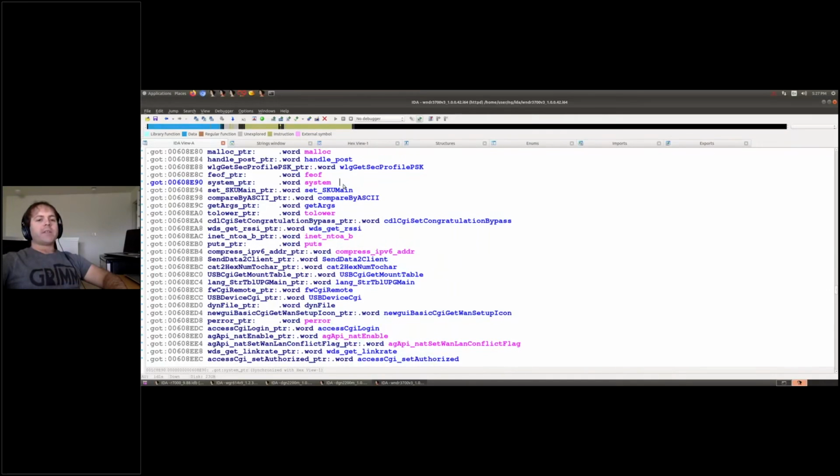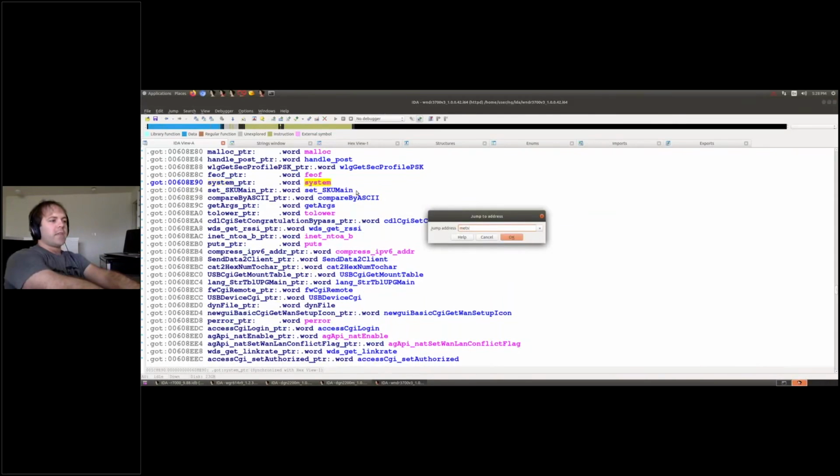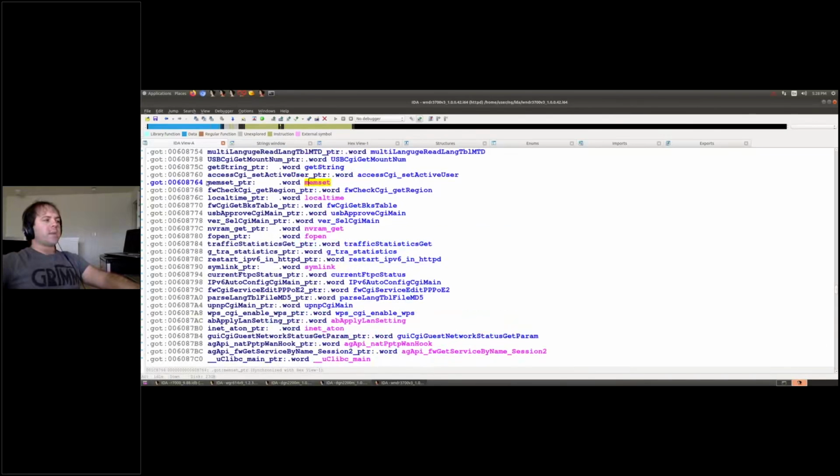And so when it does that load address or that load word from GP, it's actually reading into this table and reading the value that the runtime loader filled in. And so in this case, it points to system, just 29,000 before the GP register. However, in a different case, the one that we were looking at before, it's pointing to this memset pointer, which holds the address of memset.